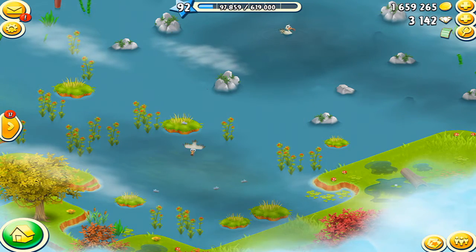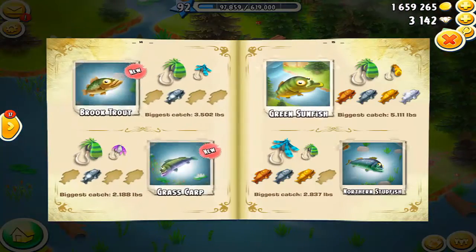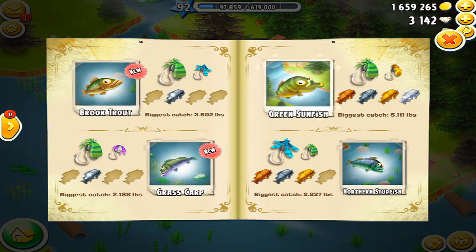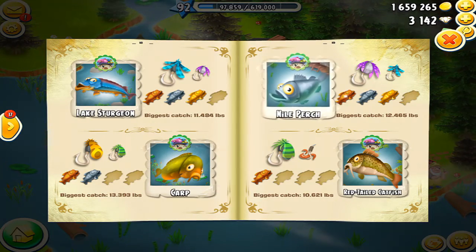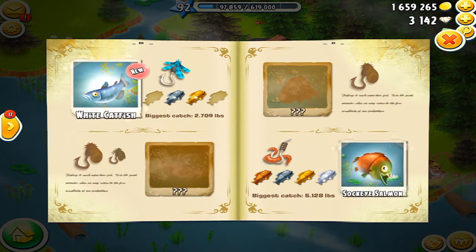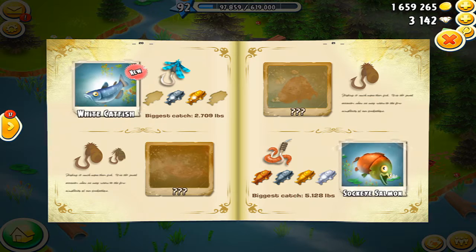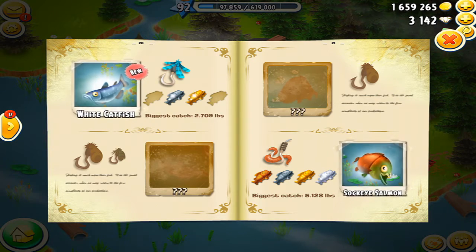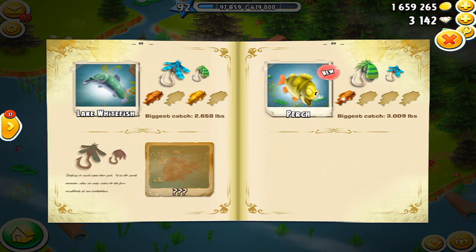Let's go check this out here in the book. Okay, what do we got here? This is the fish that we got. Where's that white catfish? Redtail, Nile perch. White catfish. Wow, gotten two of them. This is my number two farm that I'm fishing on. Well, I didn't catch all these today. I caught this one. So that perch was a new fish.